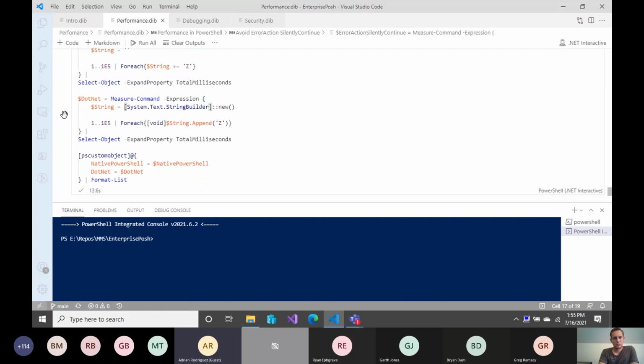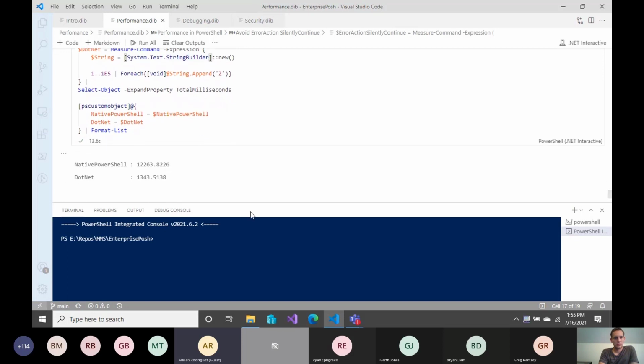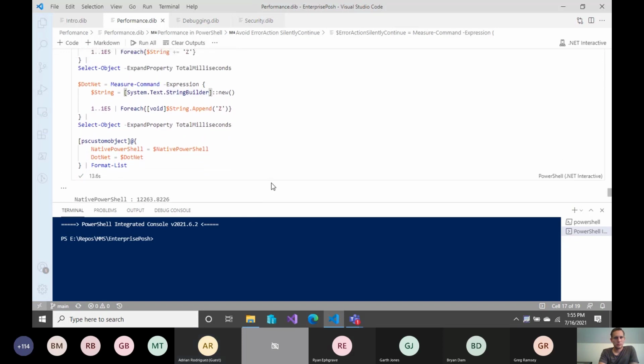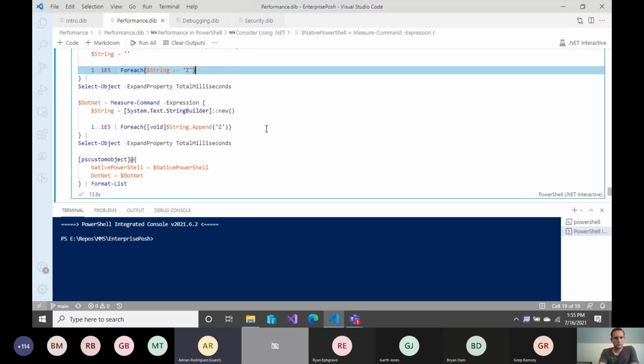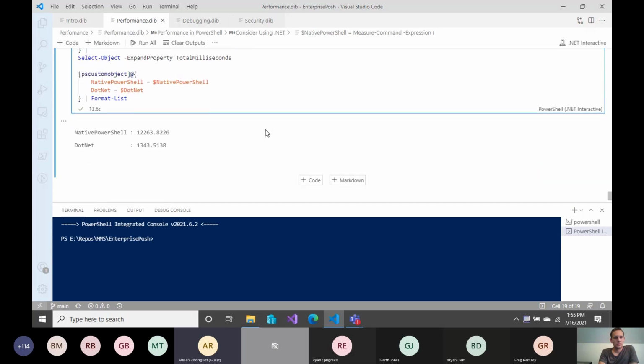I have a null string, and then I'm just adding Z to that string 100,000 times using the native plus equals assignment operator. But in the second example, instead of using native PowerShell, I'm using the System.Text.StringBuilder class, and I'm using the Append method on that to create the same string. And as you can see, if you scroll down a little bit, there's a big performance difference.